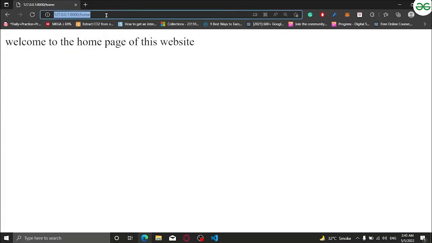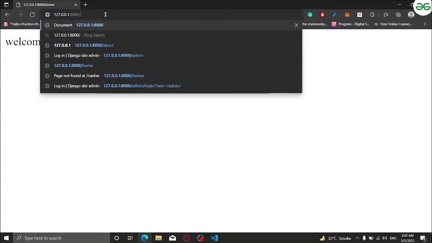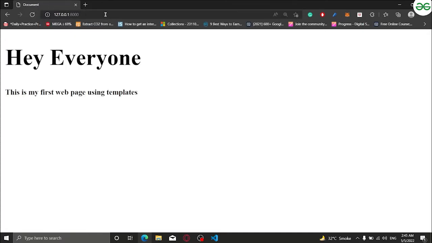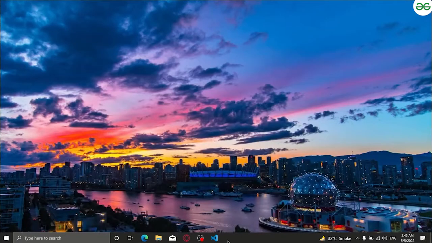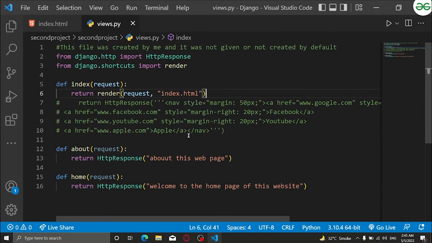So home also is working. So you can see that this is how we can import or attach templates into our file, right? And this was the basics. This was not a very big thing.